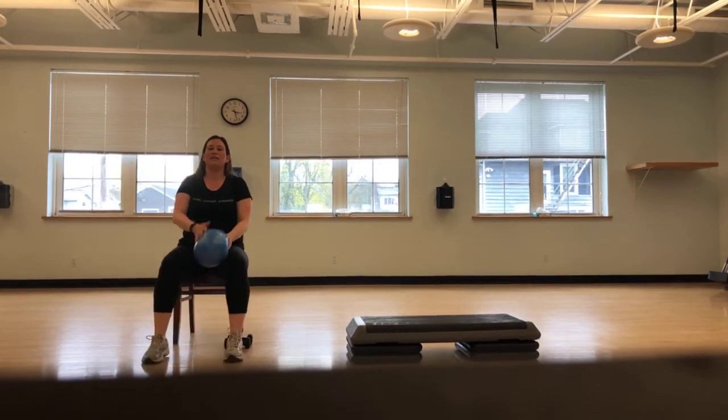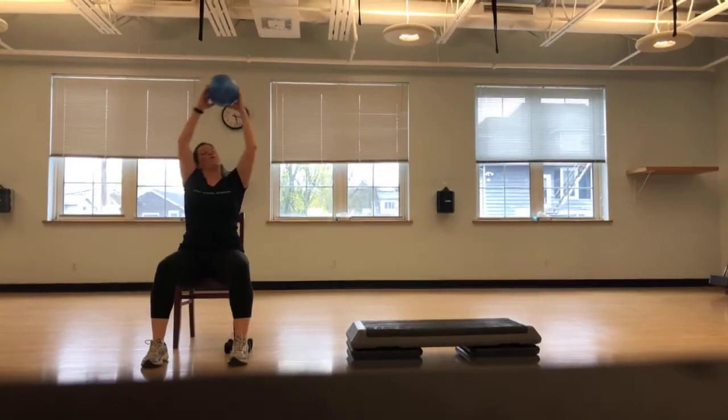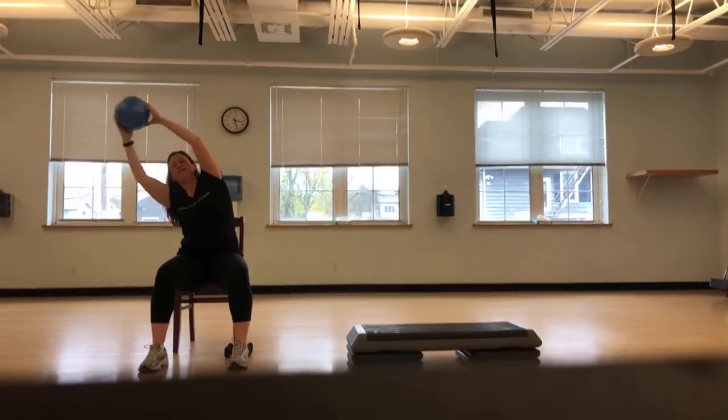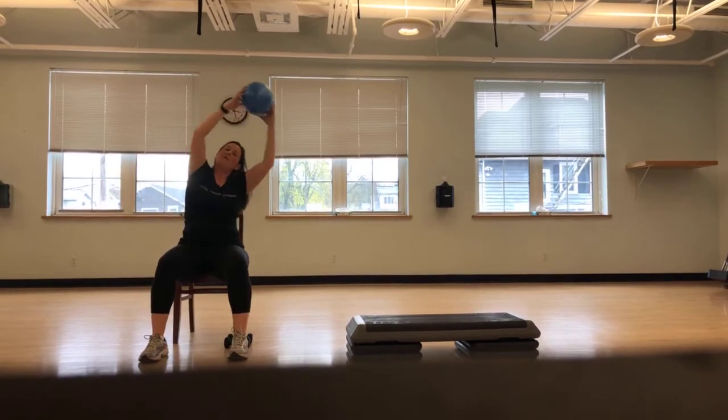And rest. Take the ball up and over. Up and over. We're almost there. We started a little bit late, so I want to make sure you guys get a full workout in. That was all about our camera angling.